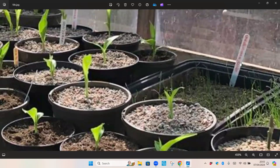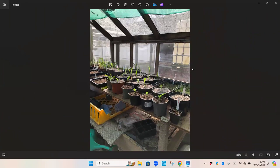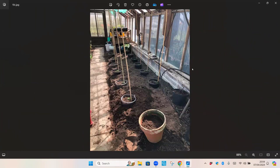Looks like a good sized greenhouse, Rog. Yeah, it is. I built it. It's 36 by 12. Gordon Bennett. I bet you're running out of room as well. It was a lot of work. I got the first lot of tomato plants into bottomless pots on one side of the greenhouse.